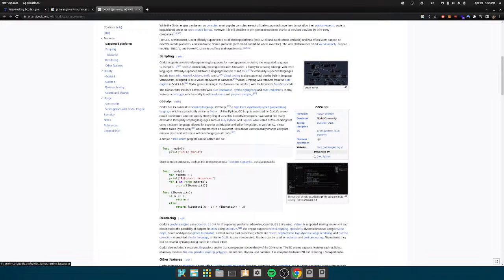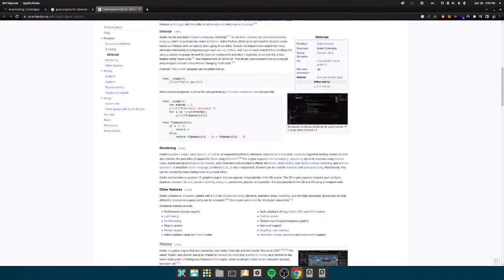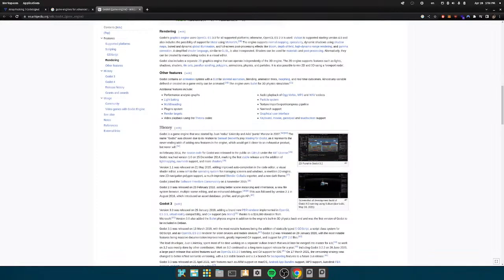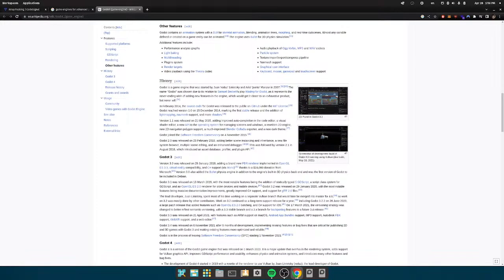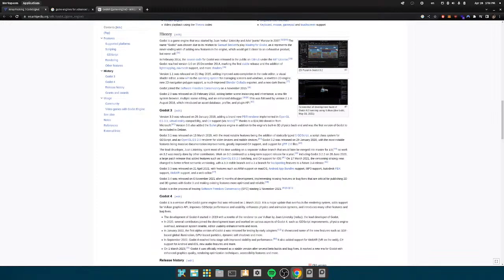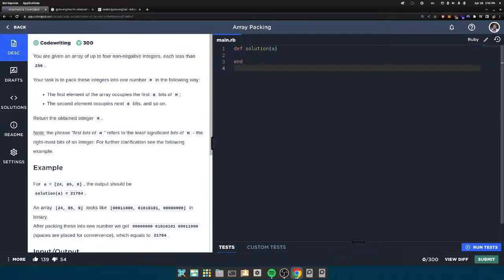So influenced by C, C++, and Python, but it's their own thing, right? Interesting. What? C sharp? Who would use C sharp? Come on.